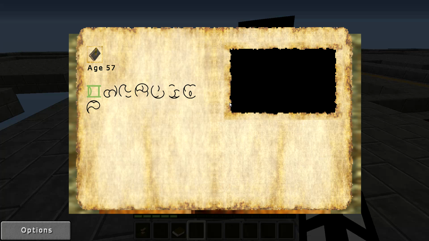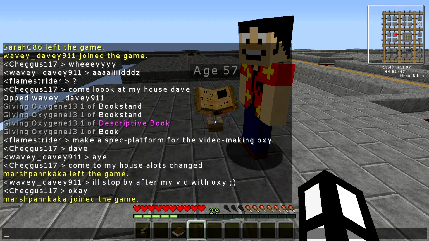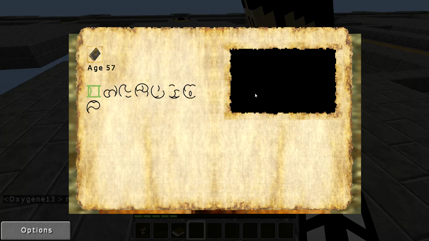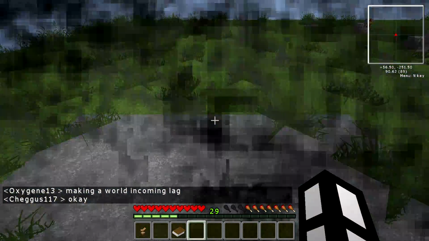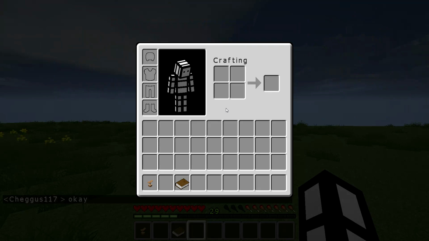First things first, this is a flat world. Let me just let people know I'm going to do this. There we go. And let's get to work. It gets a little bit laggy when I create a new world because we've got quite a few on the server at the moment. But this is luckily quite a light world, so that's fine.